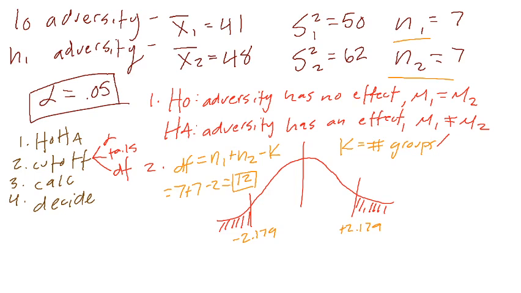But let me point out something else before we really get going on calculating. This x bar 1 and x bar 2, these are labeled for us, but keep in mind that these are kind of arbitrary labels, right? They could be reversed. We could have called the high adversity group Group 1 and the low adversity group Group 2. So when we find a t value here, we're going to pay attention to the magnitude of the t rather than the sign of the t. We're going to have more examples of this as we go, but just keep that in mind.